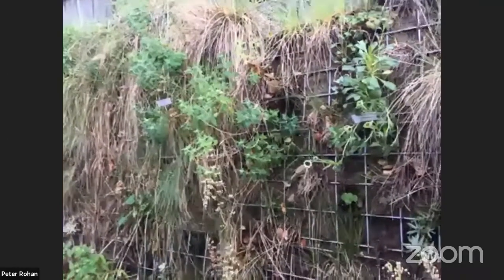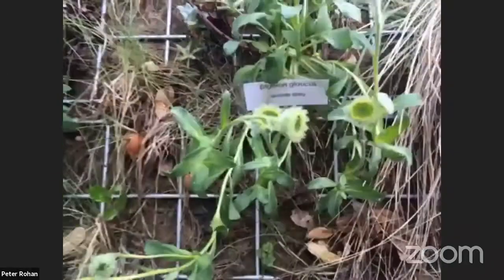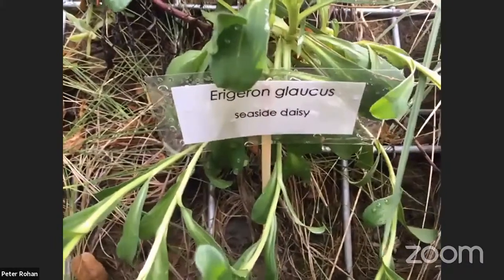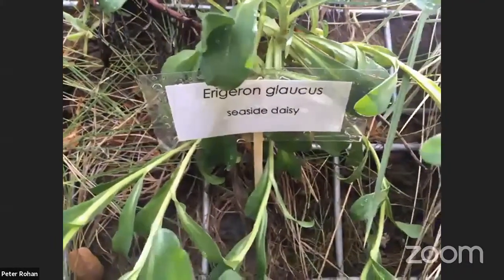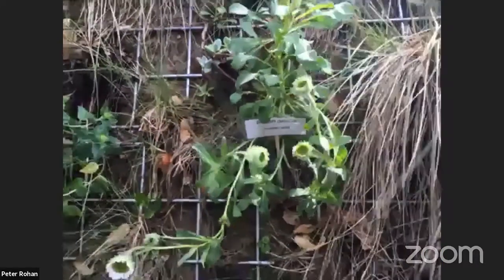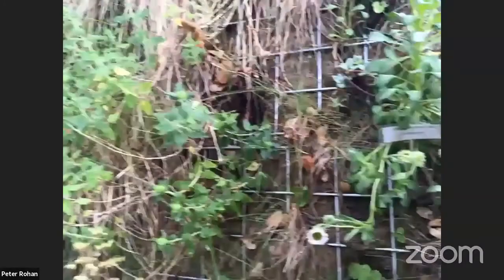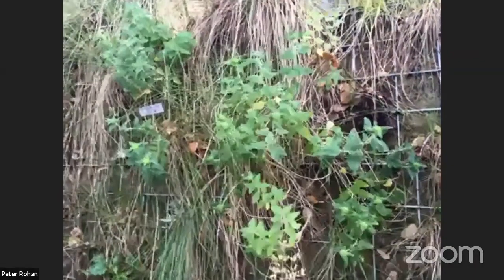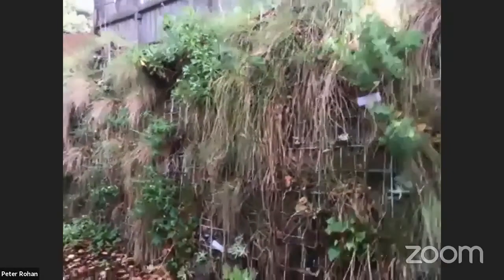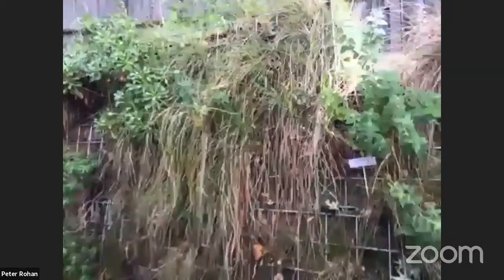We've planted some perennials. This is one of our favorites for our neighborhood. It's the Erigeron glaucus, seaside daisy. It really likes it in the shade where we live because we tend to get a little on the hot side, and it's just starting to bloom. Those little buds are so cute. They're like little eyeballs. And the other plant that's doing really well, you can see the green here, is the coyote mint or Monardella villosa. And I'm going to take a step up a ladder to get up the wall here and show you that sign.